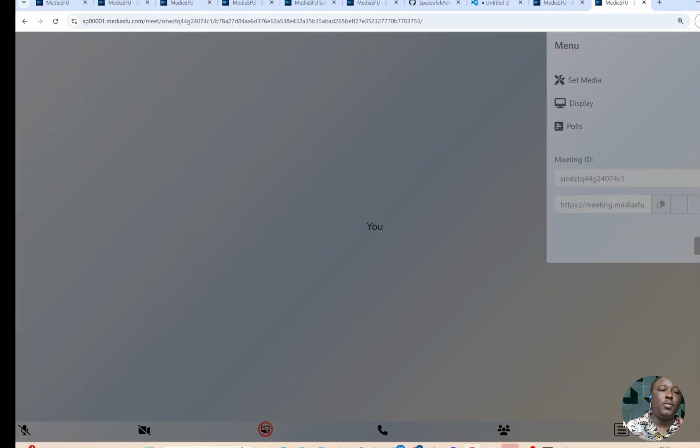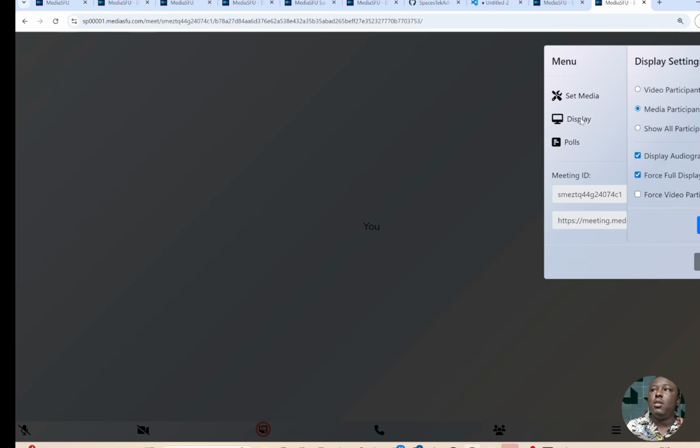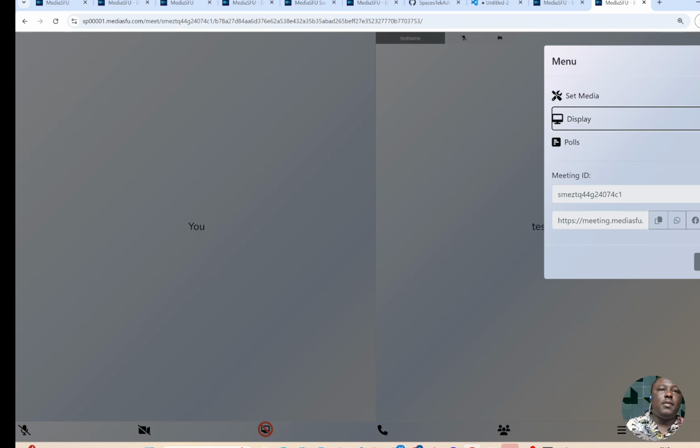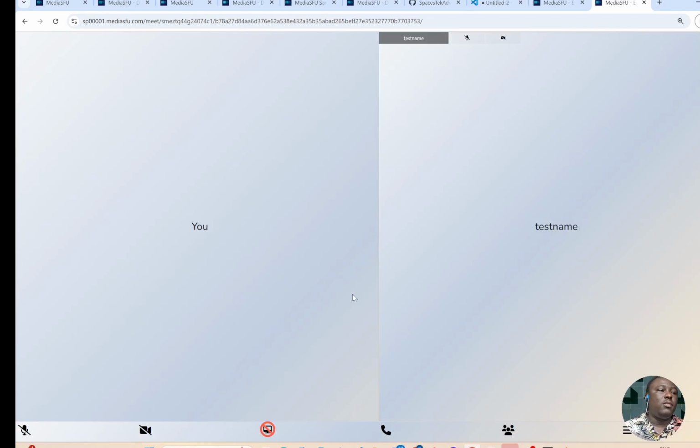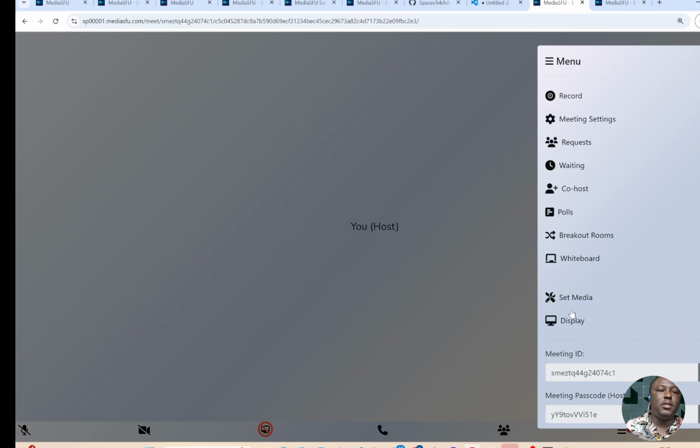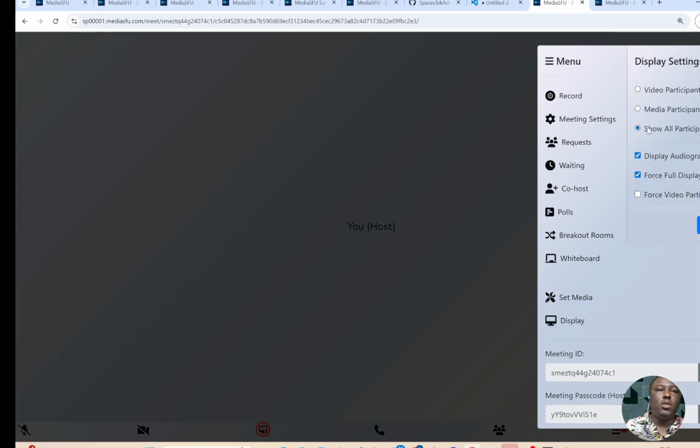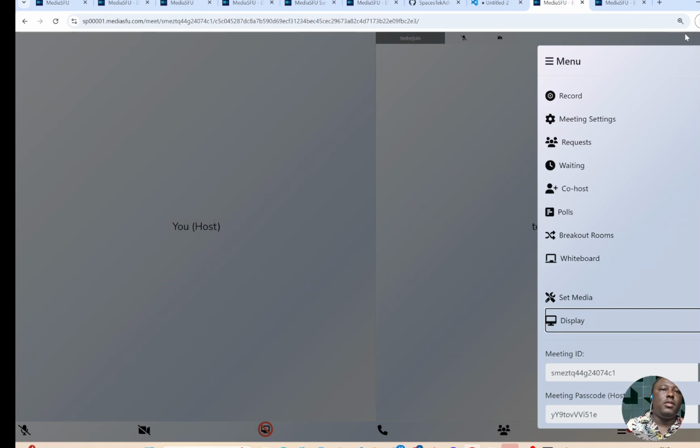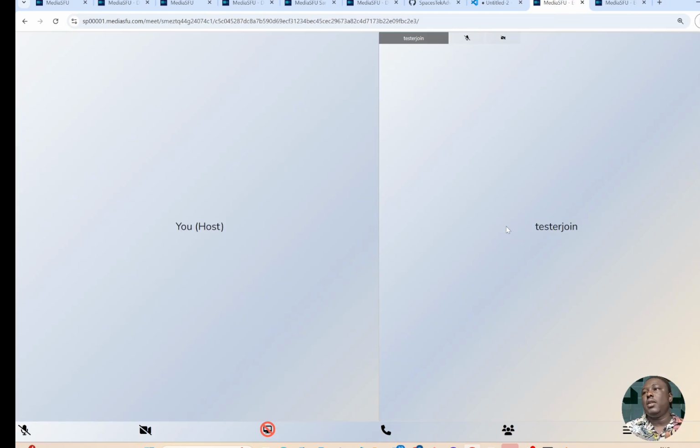I'm going to change the display to show everyone: display, show participants. When I save, I'm going to see that there is myself and then the host, which is the test name. On this side tool, I'm going to change the display to show all participants, and you're going to see yourself as the host and the other participants.